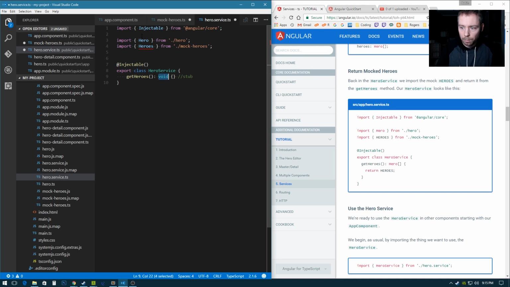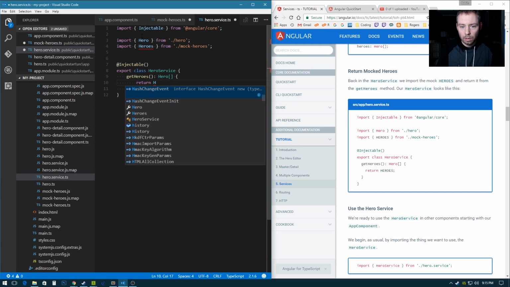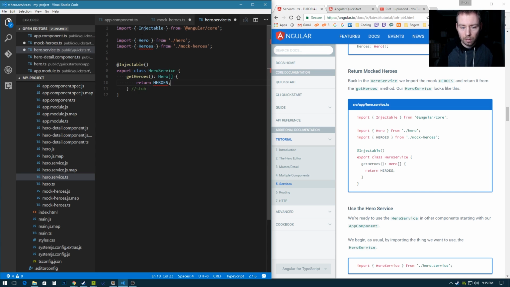It's going to be of type hero array. And inside here, we return heroes. So we've done a lot here. It's kind of hard to grasp what's going on here. Oh, this is supposed to be capital.